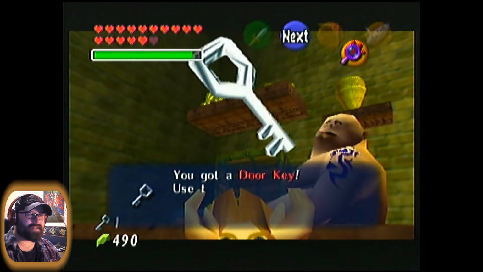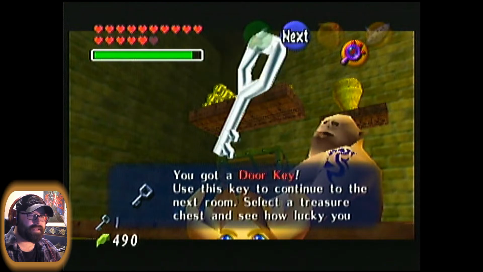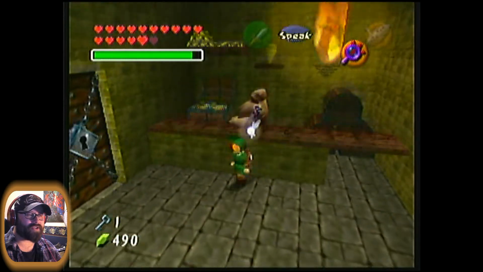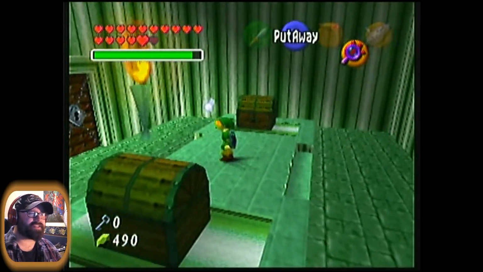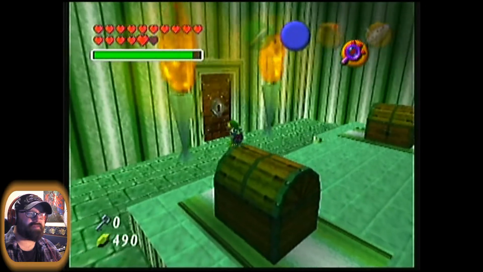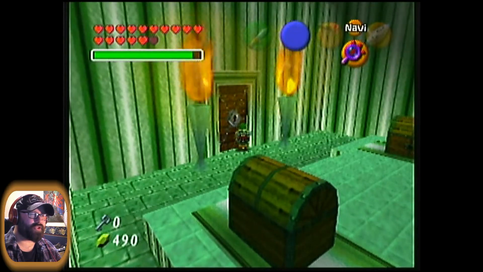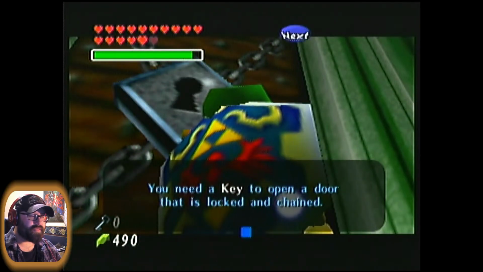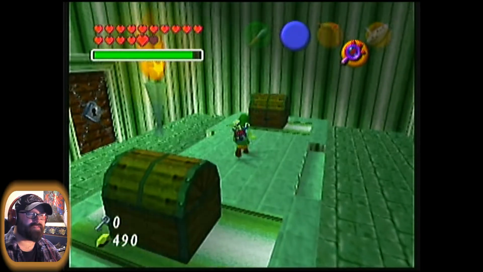Yes. Alright, so by spending our 10 rupees, we're given for free a door key. Use this key to continue to the next room, select the treasure chest, and see how lucky you are. So we get the one freebie, and that just takes it into the room. So this is basically how this goes. There's a whole series of 5 rooms, okay? In order to get to the next room, you need the small key. You need a key to open a door that is locked and chained. The key is located in one of these chests.